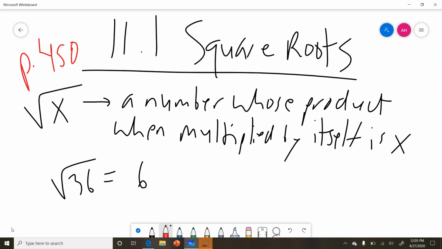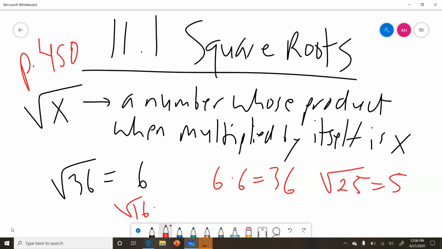And why is that true? Because 6 times 6 is 36. Another one is the square root of 25. That equals 5. Or the square root of 16. That equals 4. Or the square root of 49. That is 7, right? All of these, it's because this number right here is 5 times 5. This number is 7 times 7. This number is 4 times 4. Okay, that's some review. These are called square roots. They're not very hard. You guys know how to do that, I believe in you.